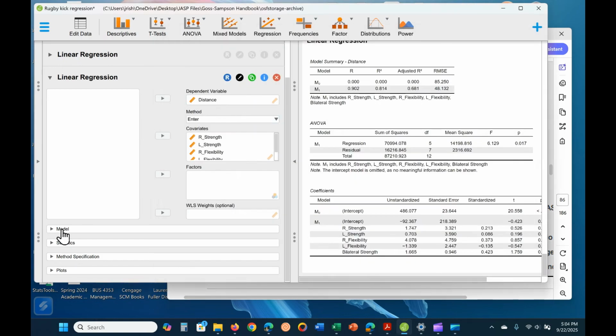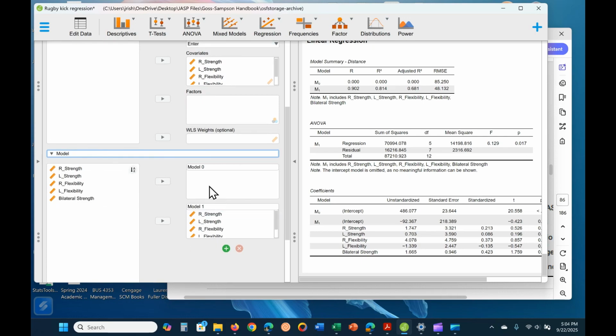So here's your model and how you do your stuff. Model 0 is going to be your intercept. Then you'll come down and it will add your covariates or independent variables in step 2.